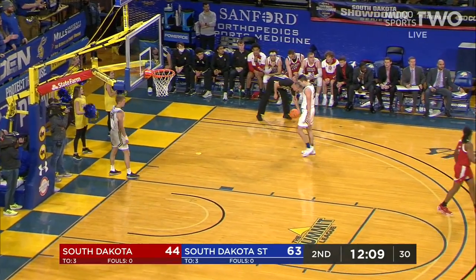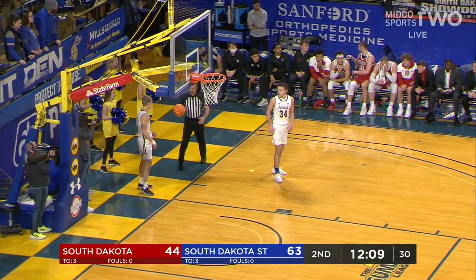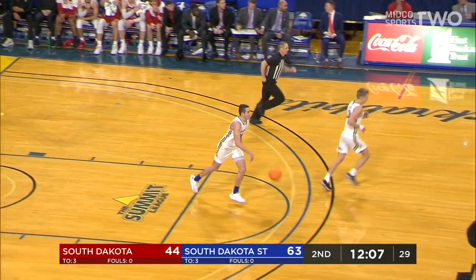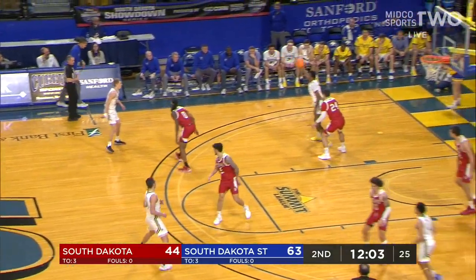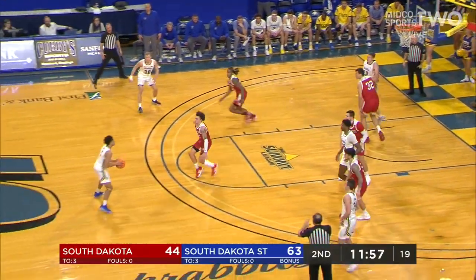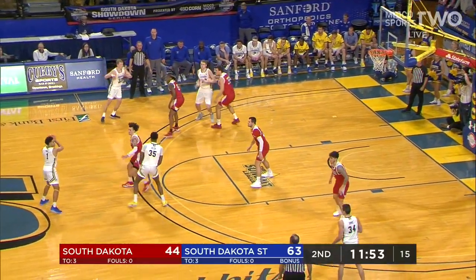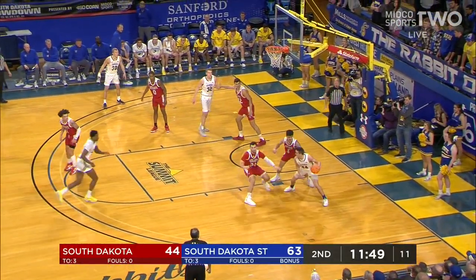You just watch Arians. He's so smart. He was watching Zizic. He watched the first 2 times Zizic scored in the first half, and he knew he was going to put it on the floor. And about the second, third dribble, he just clamped down. One hand on top of the ball, one hand on the bottom. Ties him up, forces the turnover. Yeah, look at Zizic and Dentlinger laying on each other inside.